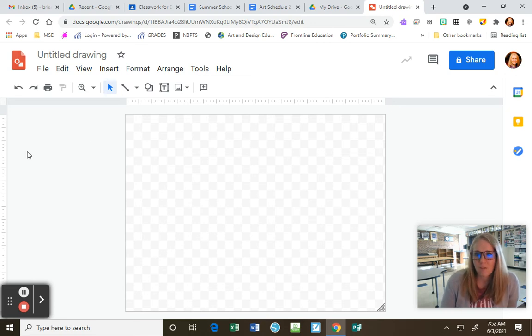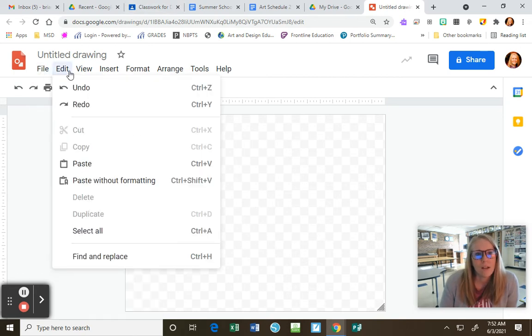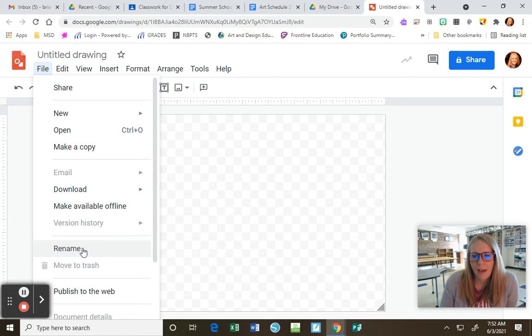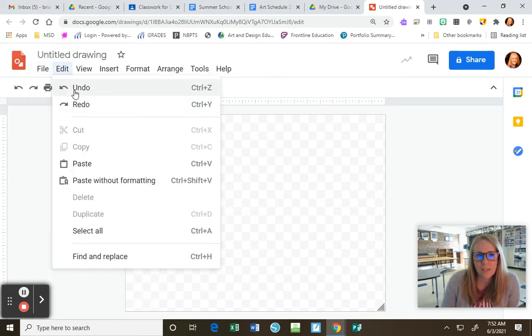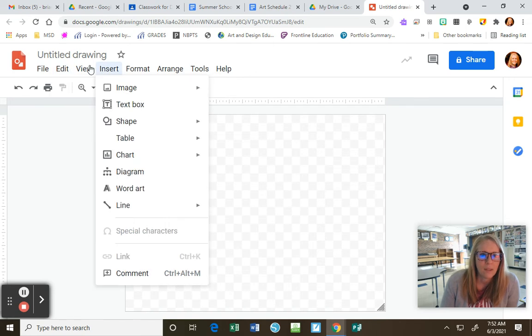We're going to spend our first day together creating a name tag using the tools. So I'm going to show you a couple of things, but the rest of the time is going to be yours to explore this program. If you go up to File, there are a lot of the same choices you might have in a Google document. If you go to Edit, you'll notice that there's an undo button. That might be our best friend today.